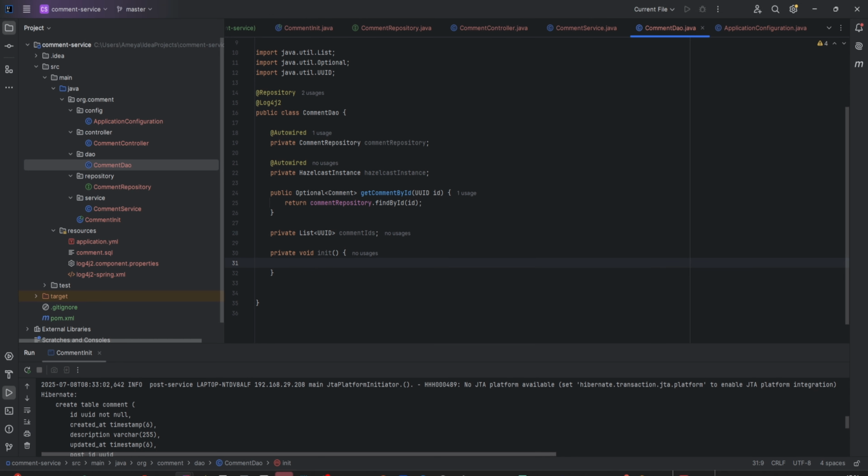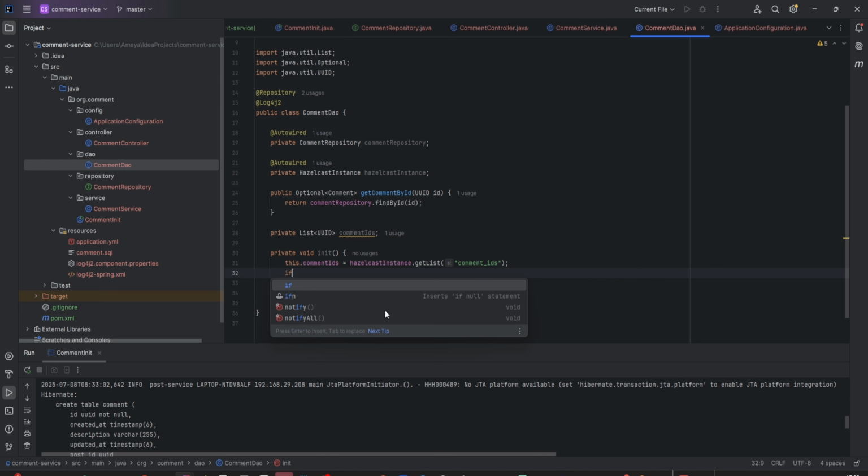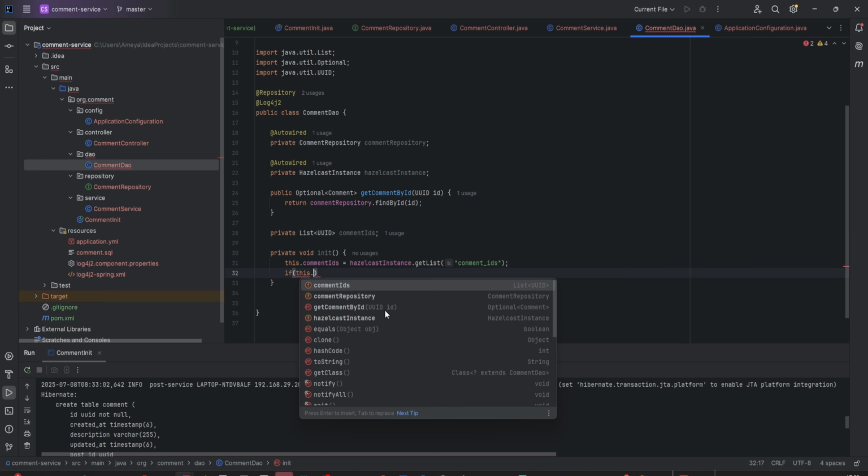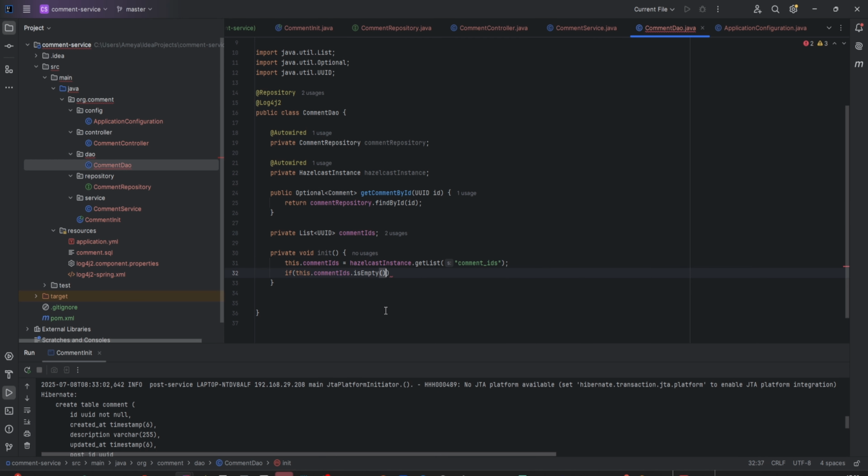This dot commentIDs will be equal to hazelcastInstance dot getList, and it should be commentIDs. And if this dot commentIDs is empty, then we need to load it from the main database.